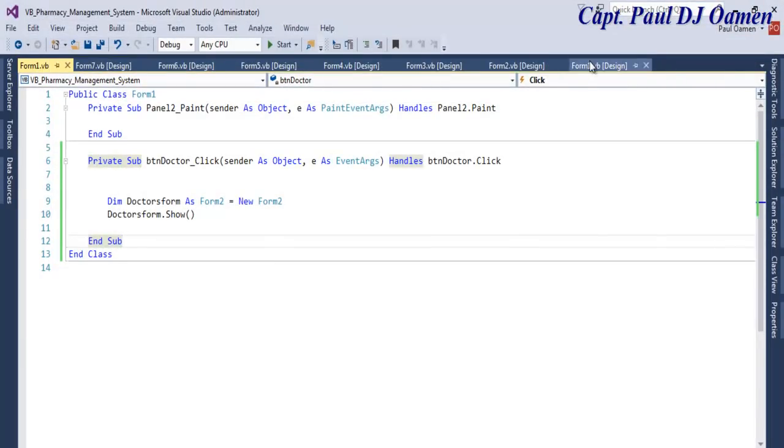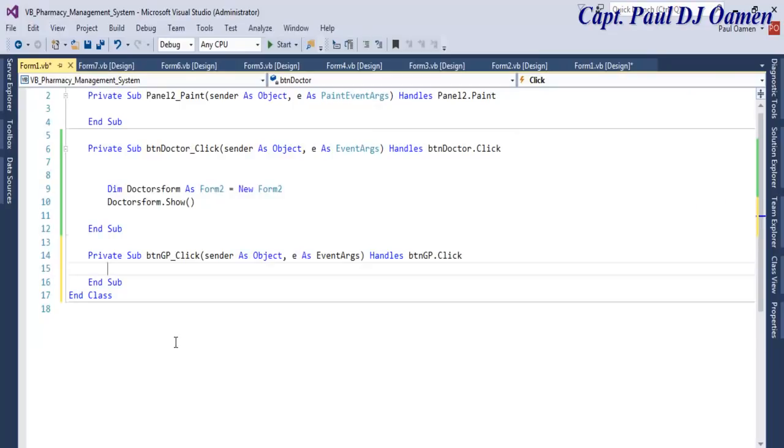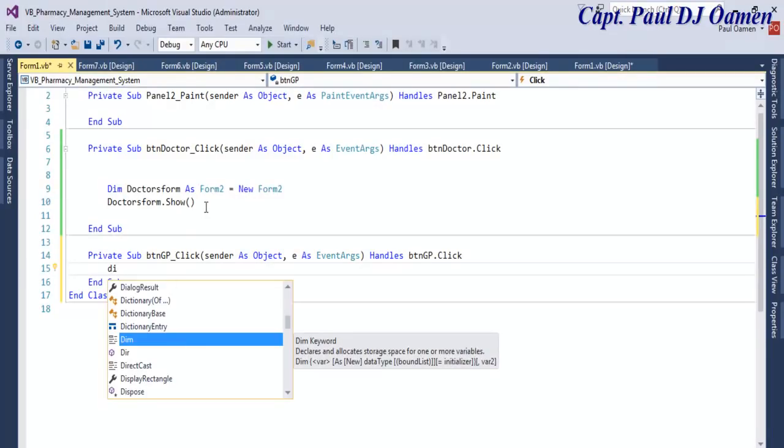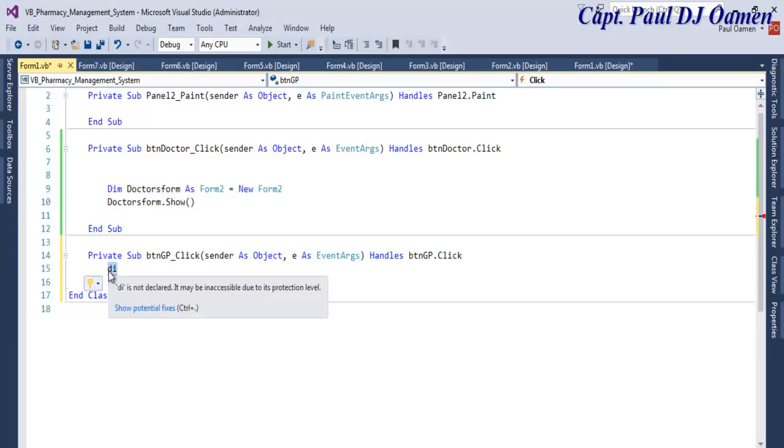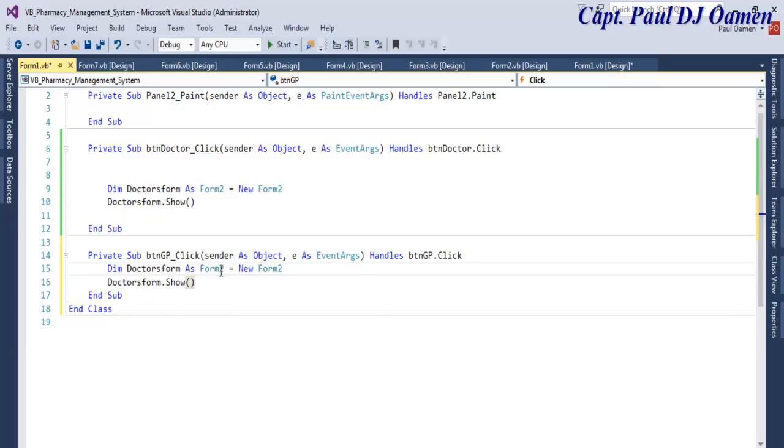So let's come right in here and double click on GP and just repeat exactly the same thing. Maybe I'll just copy this, paste that right here, and change this to Form3. So this is going to be GP form and GP form right here too.